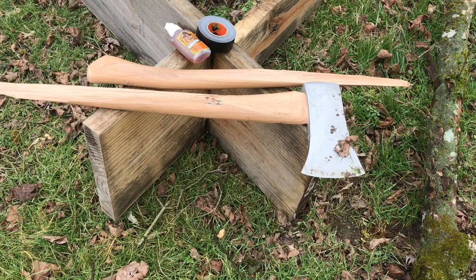I was testing to see if it split or if it broke like this — could I fix it in the field, or would I have to re-hang it? Would this be the end of my camp, or could I get this to last a little bit longer until I got to a place where I could actually repair it safely?